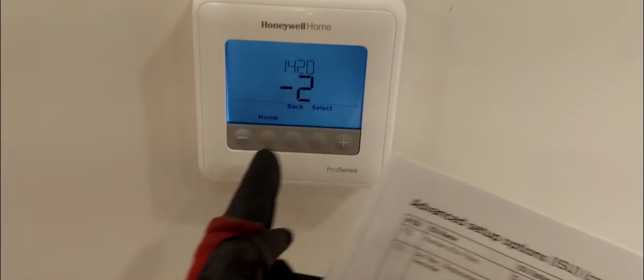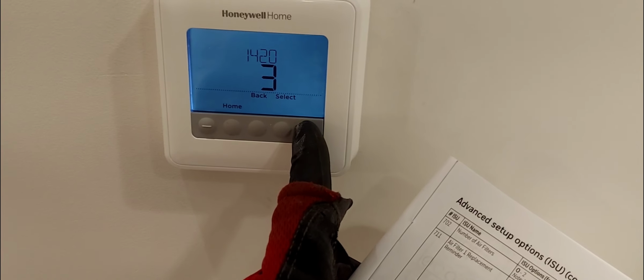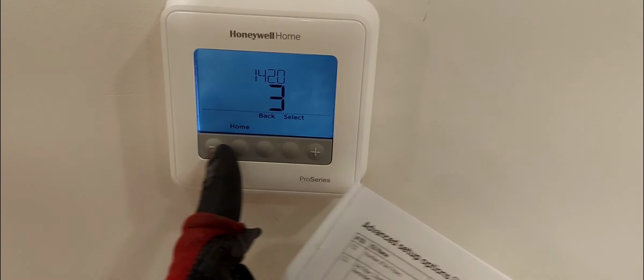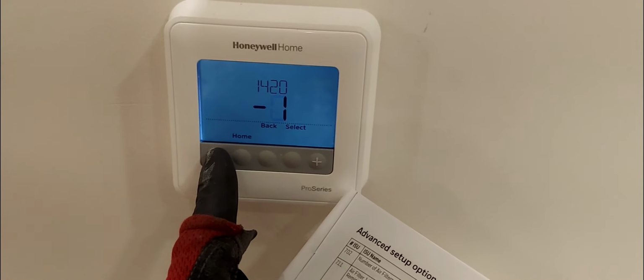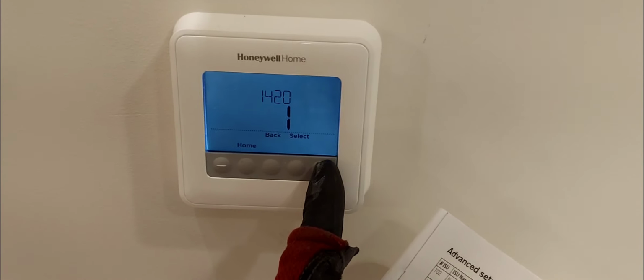Now, let's just say your space temperature was 3 degrees cooler than what the thermostat is reading, then you can add 2 degrees. You can go up to, I think you have 3 degrees flexibility, plus 3 or minus 3. So that's how you calibrate your sensor, or the thermistor and the thermostat.